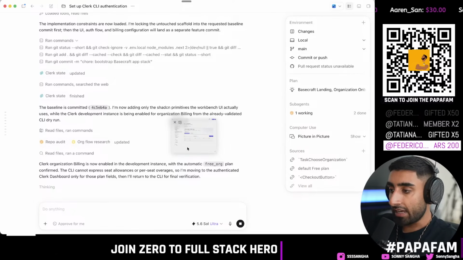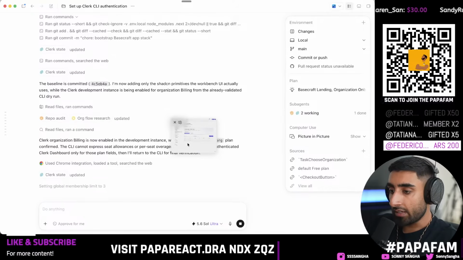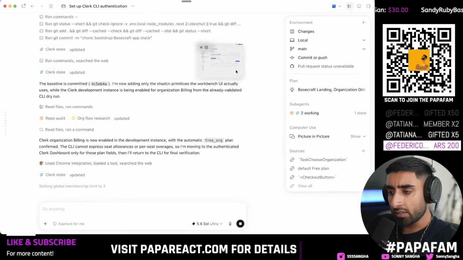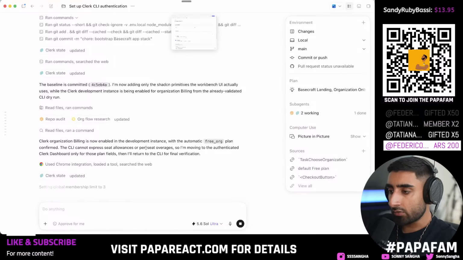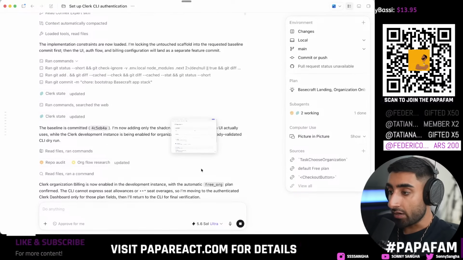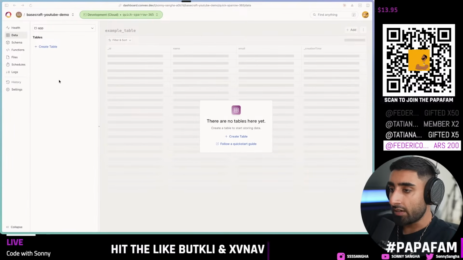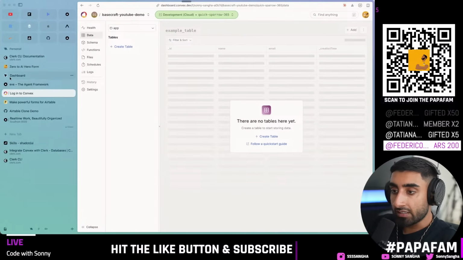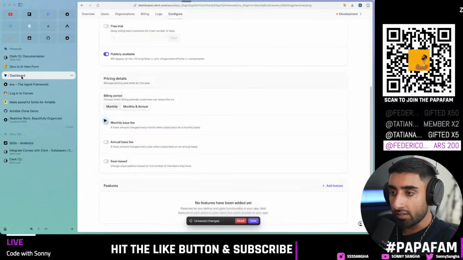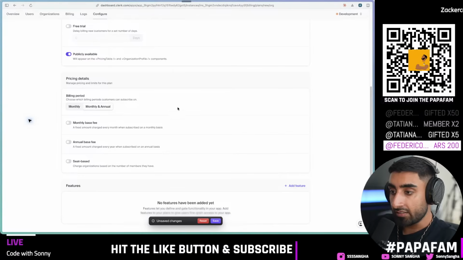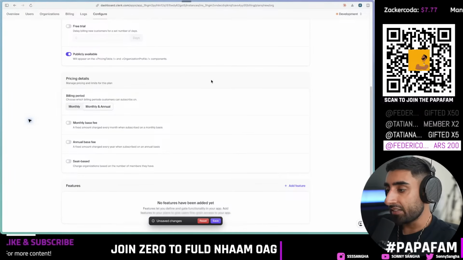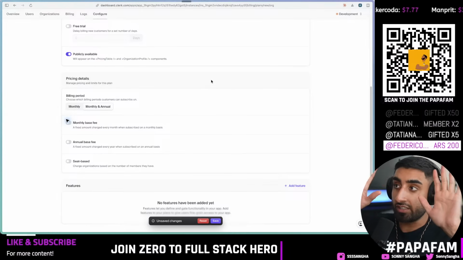And also you can see that it's actually going through, but right now it's using Chrome integration. Okay, so cannot express seat allowances or per seat overages. So right now it's actually using my browser to do it for us. I've enabled browser usage, and you can see, look, you see the little cursor? It's in here, and look what it's doing, guys. So right now this is setting up our actual usage, because basically the CLI didn't allow it to set up. Look at this. Look, I'm not touching this.